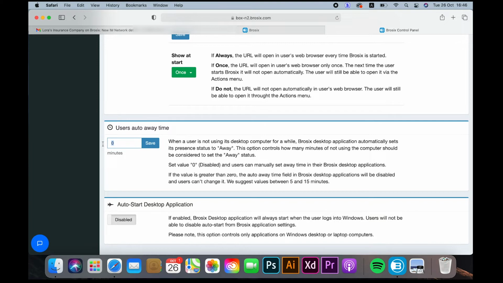But if you set it to, let's say, 2 minutes, this means that if a user does not use their mouse or do anything on their computer for 2 minutes, they will appear away and you will know that this user is away from their desk or just not working. And the auto start desktop application, if this is enabled, this means that Brosix will start with the Windows of the computer or the Mac, and people will not have to go and click on the icon every day to start Brosix.